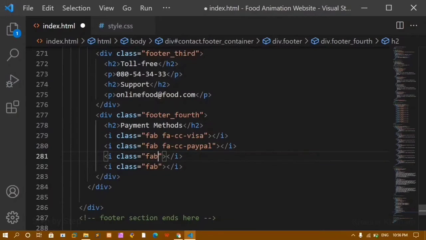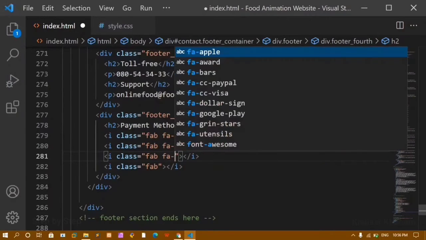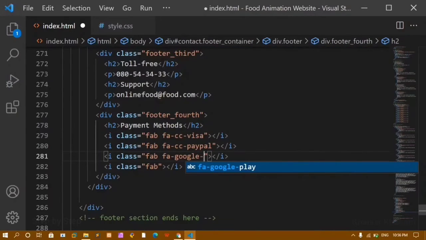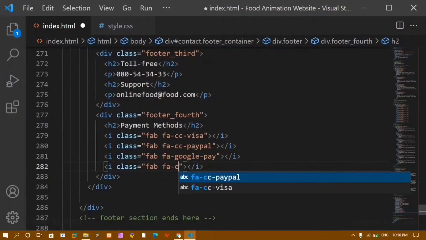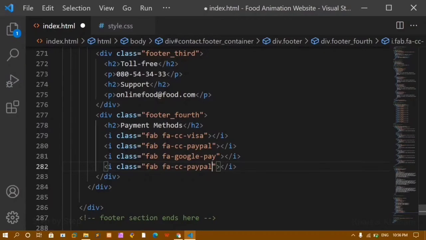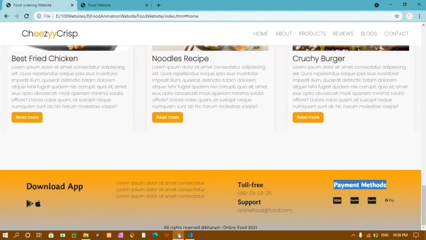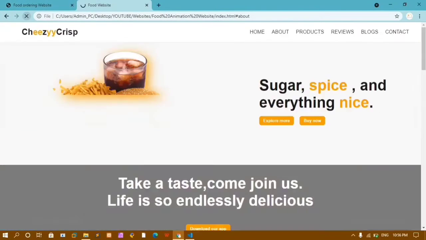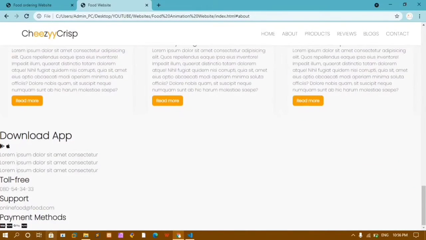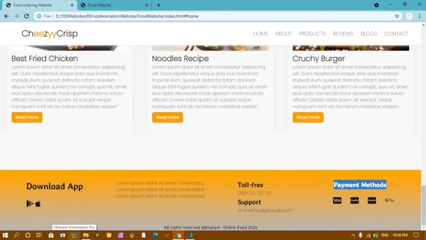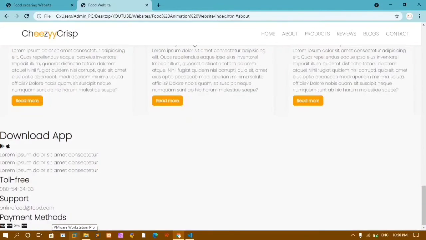And finally below this I will be giving fa-google-pay, that is Google Pay. And here I will be giving fa-cc-paypal itself. I will save this, come here, and refresh. Now below this you can see totally I am having 4 cards here, and here also PayPal 2 times I am having. Okay, it's fine.